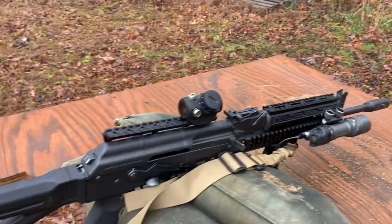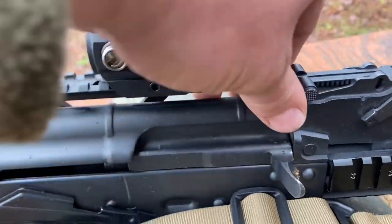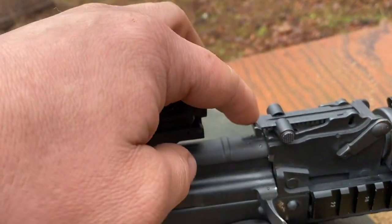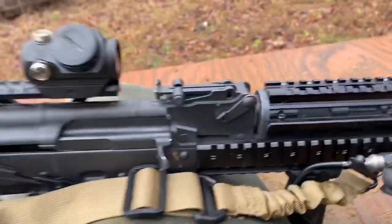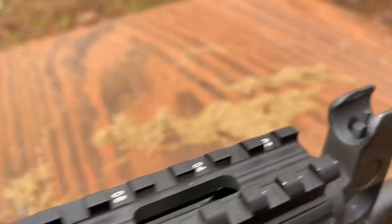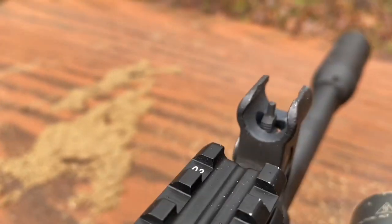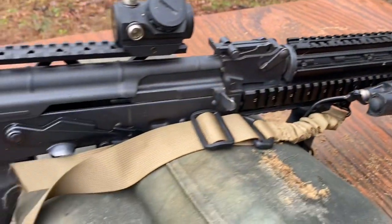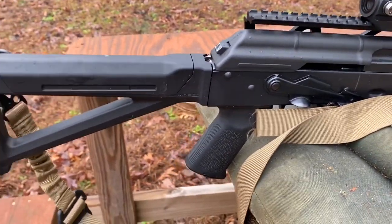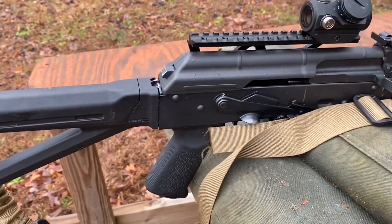I know this rifle will shoot really well with a scope, and with iron sights. My last AK, the leaf was messed up in it, but this one here is perfect. With iron sights, this rifle is deadly. I ordered a sight-in tool and sighted this rifle in, had to drift it over a good bit. But man, this rifle is probably one of the best shooting guns that I own. And I have a $2,000 Yankee Hill Machine AR-15, and this gun right here, at or up to 100 yards, will outshoot that rifle.